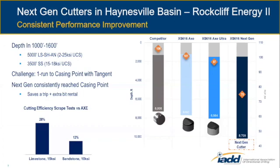So these high impact environments are actually where the axe geometry really shines. And in the chart here, I'll go to the chart. I'll start talking about that. The axe cutter does outperform the next best competitor in terms of footage at a similar ROP, but that's getting into the sandstones there. Axe Ultra further improves that impact resistance and thermal stability, as I mentioned earlier. So naturally, there is an advantage over the axe, where the footage is higher, and the ROP is still very similar, 97 versus 101 foot an hour.